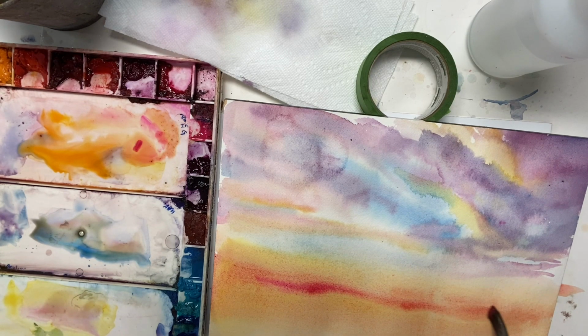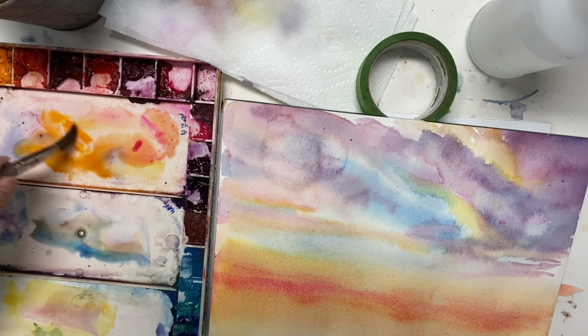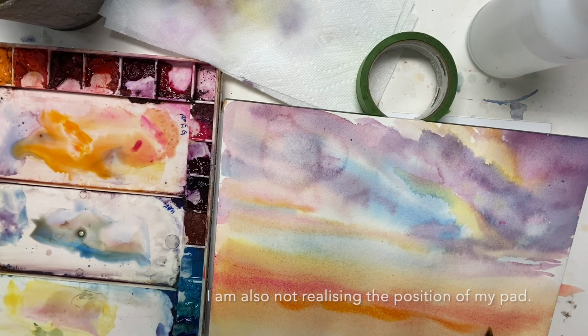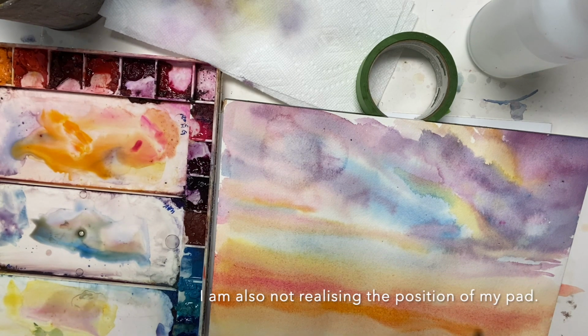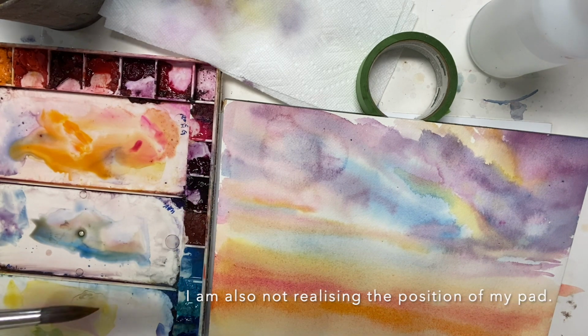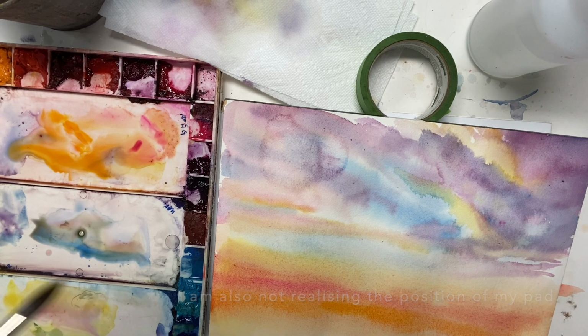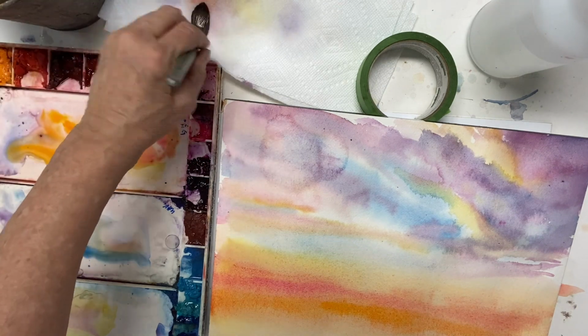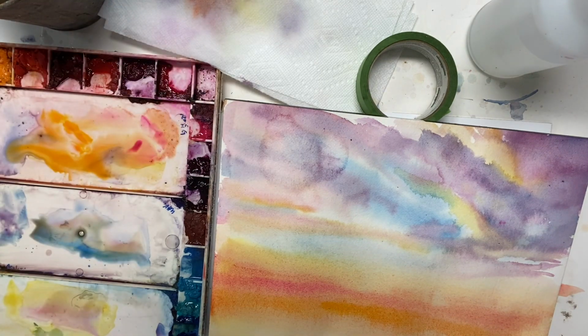Get some nice, it's puckering. Normally I would stretch this, but I'm at limited capacity, so I'm having to deal with just what I have available to me, because it is what it is. See, I dripped over here. That was a big mistake. So hopefully this will work out. This is just an underpainting, and maybe I can come back in and let it go. So I'm going to blow this dry a little bit and see if I can salvage it.